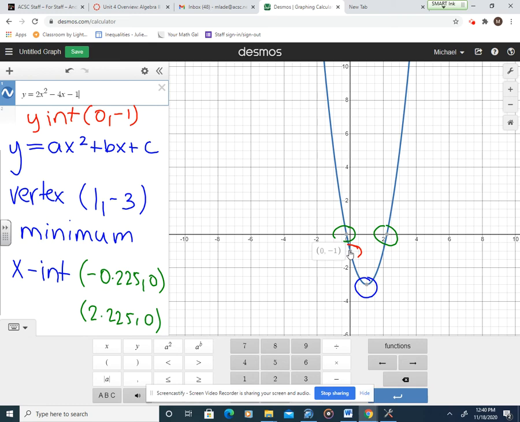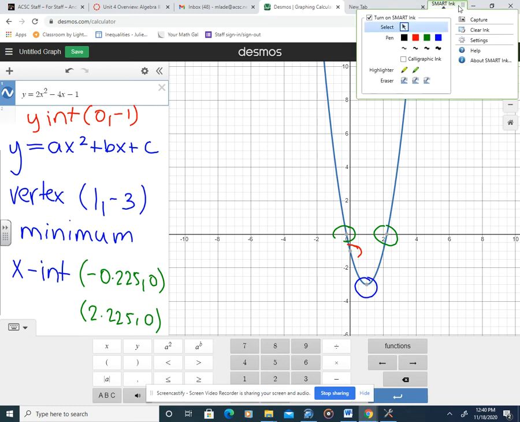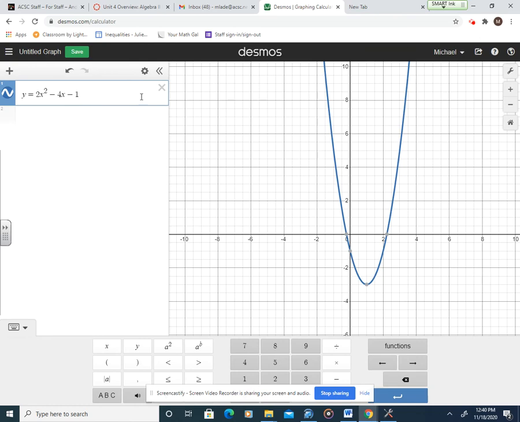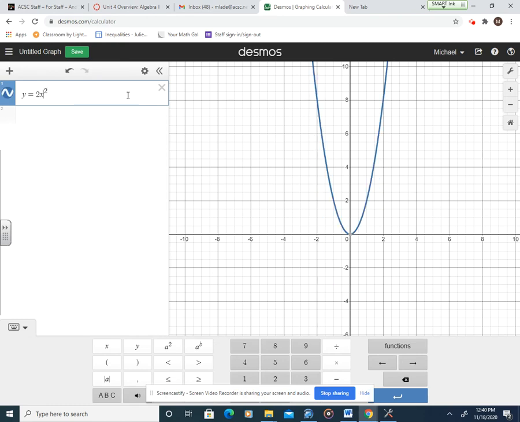All right, let's look at another example. Let's say I want to type in a new equation. Well, first let me get rid of all the ink here. Computer's kind of slow. All right, so let's say you want to type in a new equation. Well, you just go up to your equation and hit backspace. I want to keep my x squared, so I'm going to leave that there. I want to graph this equation. Y equals negative x squared minus 4x minus 3.